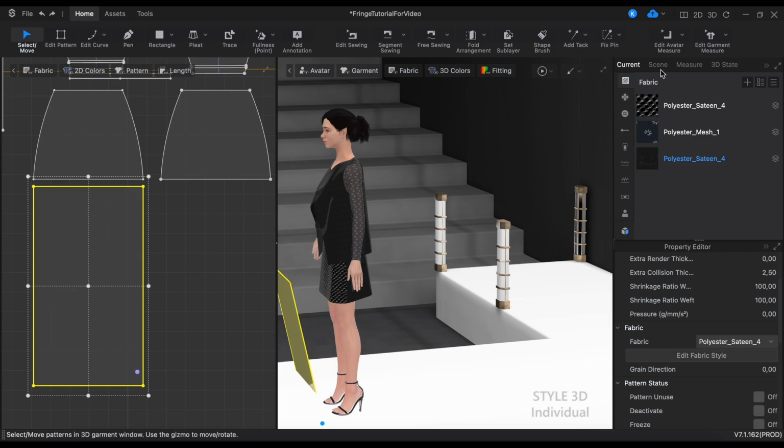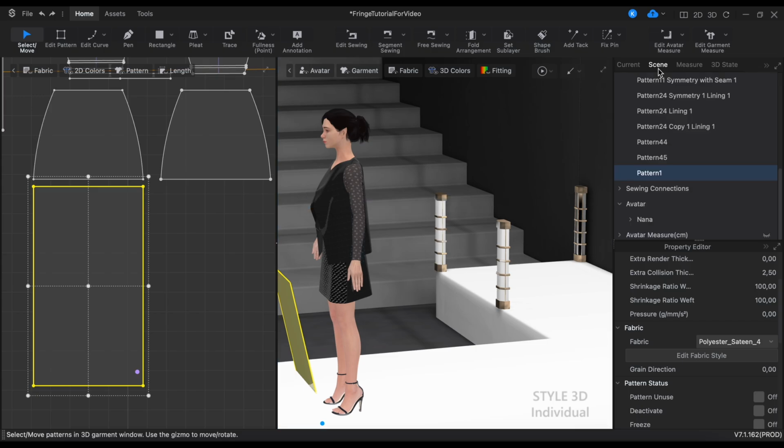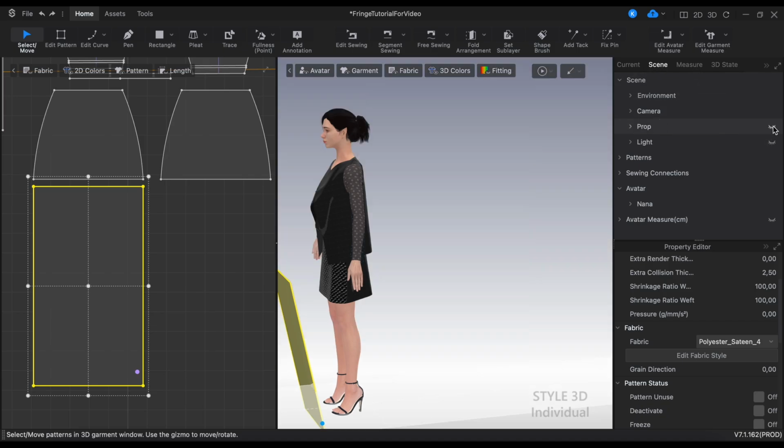Alright, I've added a scene. I think I will deactivate it for now. If you want to deactivate a scene, you just go to the scene here on the right and make the prop invisible. The same for lights.